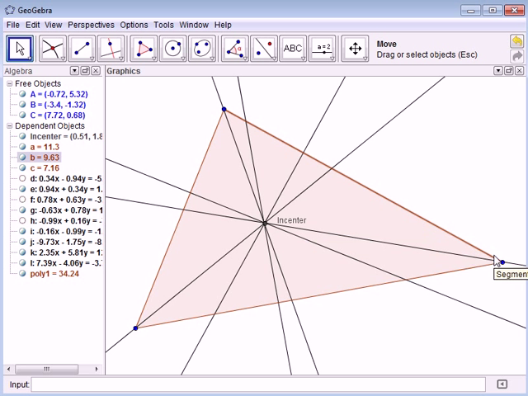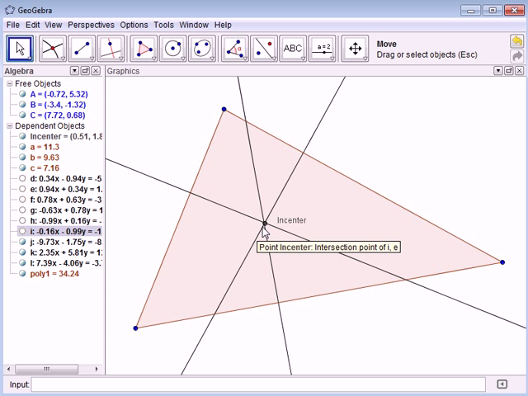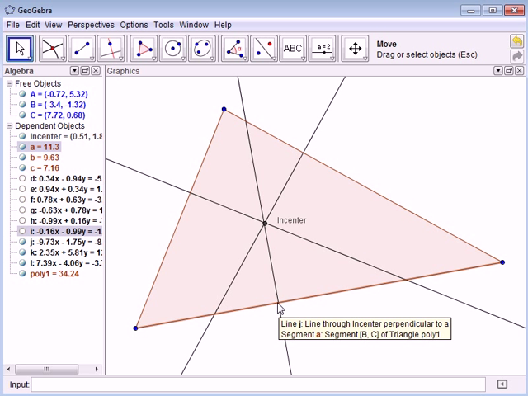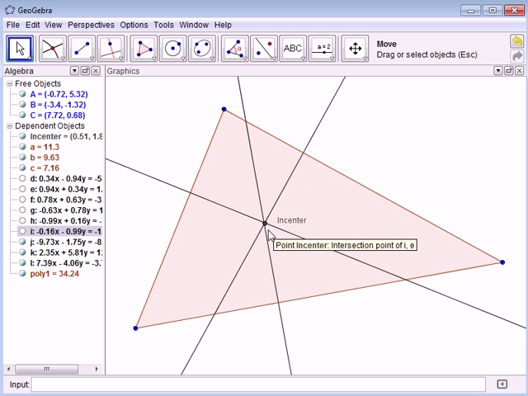Well, let's do this. Remember all those angle bisectors? Let's just hide them so they stay out of the way. We'll hide this one, and we'll hide this one. I just want to be left with these three things. Now, remember, how did we find the incenter? We found it by taking the angle bisector of all three angles. But what's true about this incenter? The distance from this point to this side is going to be the same as the distance from this incenter to this side, and from this incenter to this side. All three of those are going to be the same.